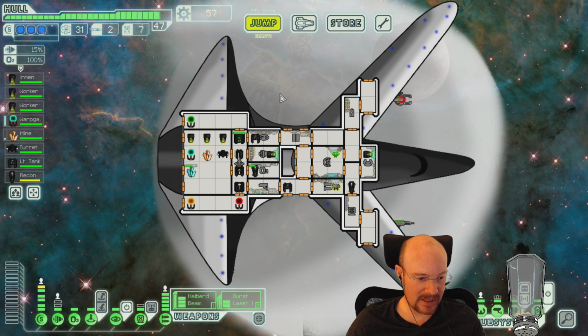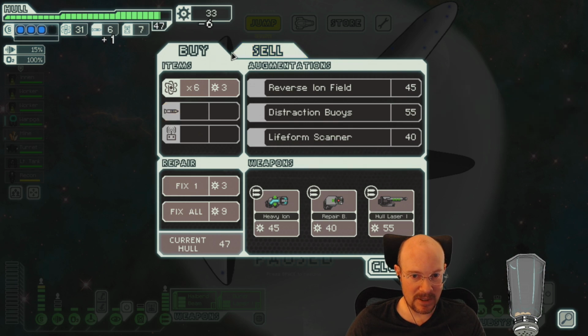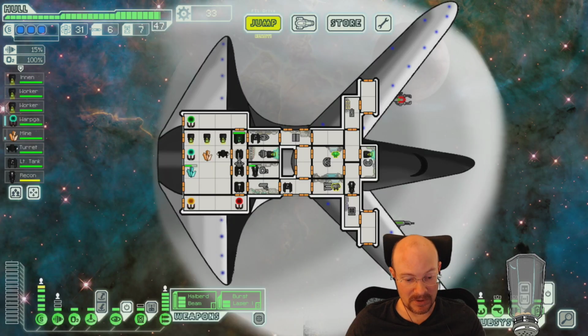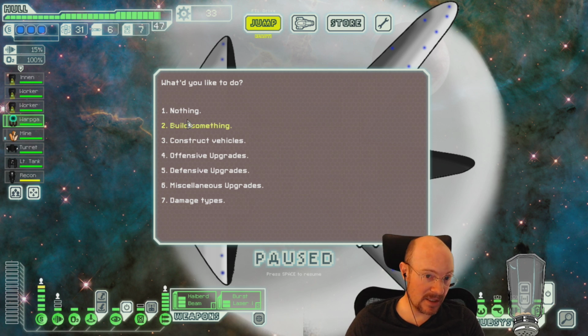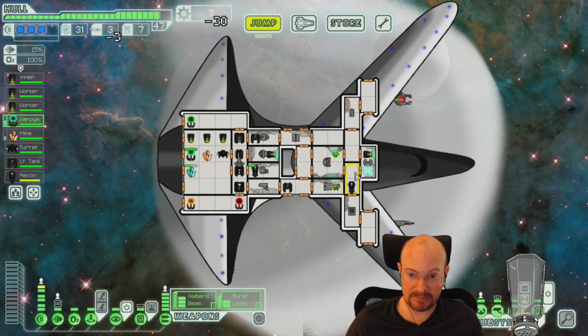Ship looks like Cylon Base Star. Cool. Alright, let's buy more missiles. And so there is another thing to buy. It is the coolant coil. Helps with... Well, let's just buy it. I'll have 3 scrap left over. I'll put a coolant coil up here, I guess. See what that looks like.